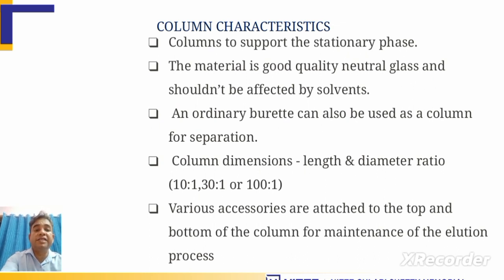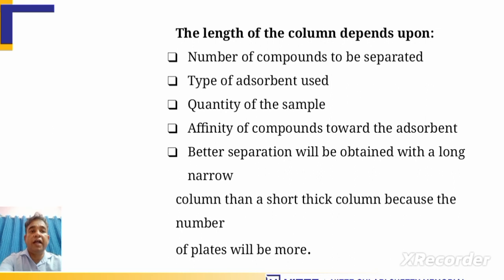And various accessories are also attached at the top, like you can use a vacuum pump so that you can give a pressure for the solvent migration, right? Because sometimes the migration of the solvent within the column is very challenging. So you can apply a pressure gauge from there, and you can give a pressure so that the solvent moves a little faster. But there is also a chance that there is a crack in the stationary phase.